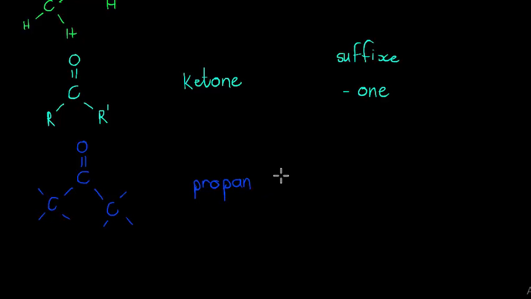Propan. Okay, and then we would write the carbon on which we find the carbonyl. Okay, propan-2-one, because on the second carbon, no matter from which side you number, we find our carbonyl group. Okay, propan-2-one, and that is this one's name. Now this one could just be called propanone, because there's no other way in which we can structure this one.